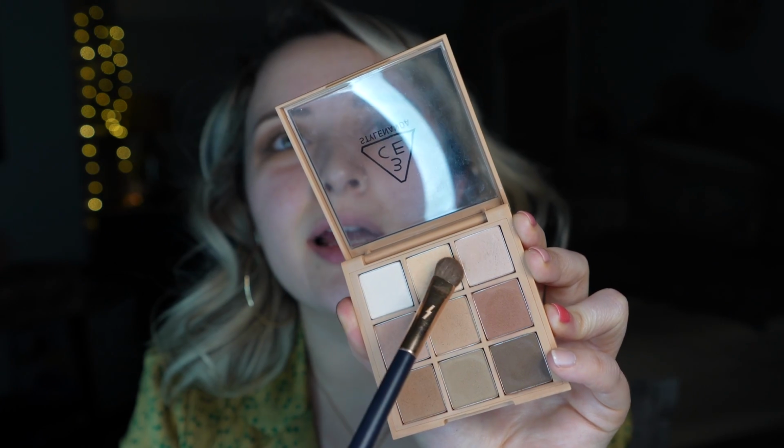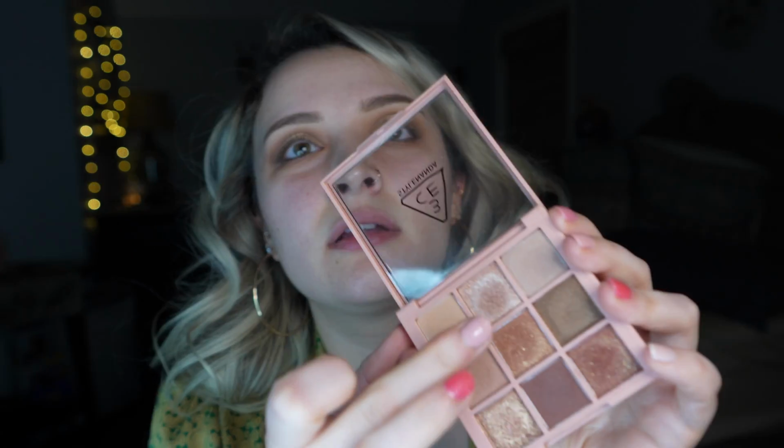With the light yellow highlight again, go down the center. Yeah. Oh yeah. Overtake palette. I'm only gonna use this right here, this champagne color, and put it in my inner corner.